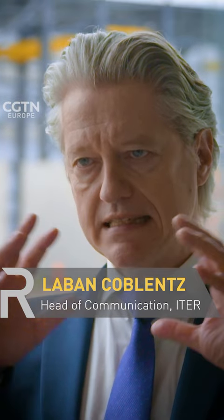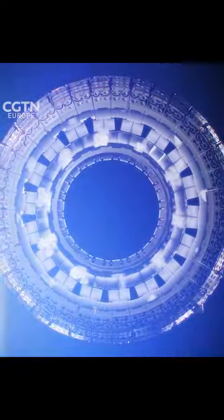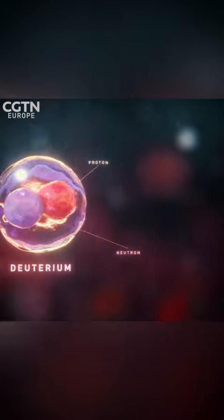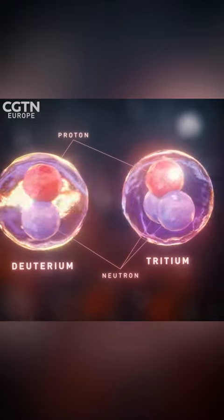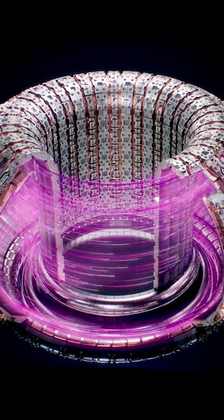About 100 years ago, we discovered that the source of light and heat in the universe, the most common energy source in the entire world, is fusion. What we're trying to do here is take a giant donut-shaped vessel and inject it with just a few grams of two forms of hydrogen: deuterium, which has an extra neutron, and tritium, which has two extra neutrons, into this gigantic 800 cubic meter donut. And then we run electricity through it.